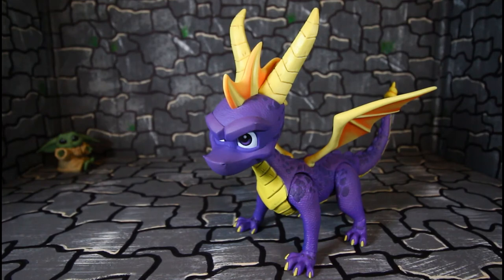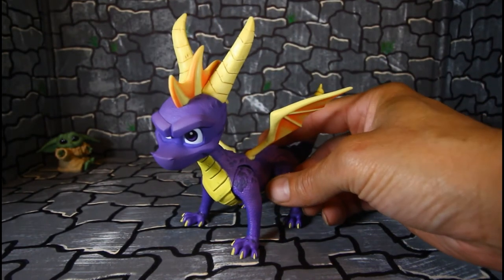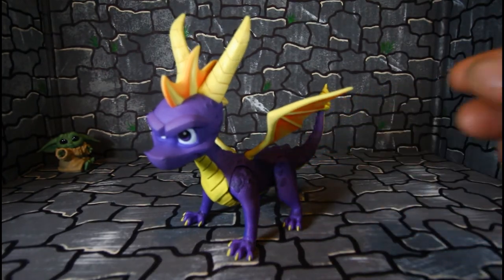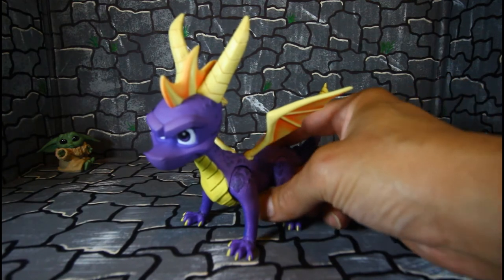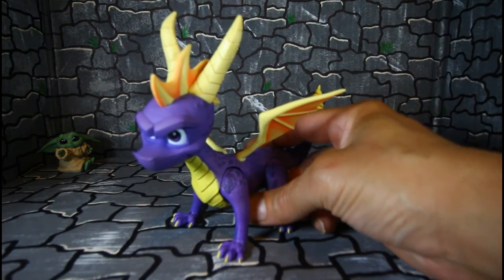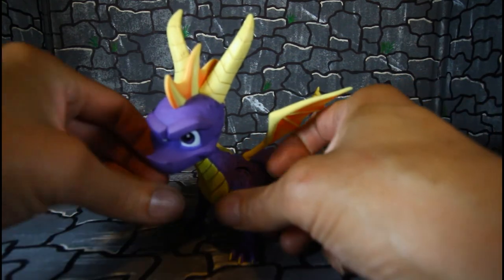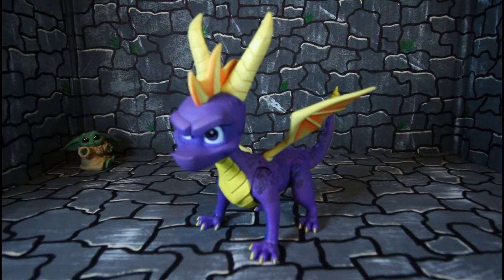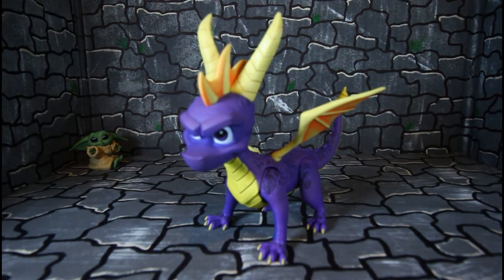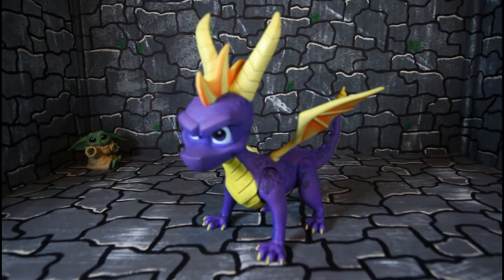Well, you guys, I just thought I'd do a little something different, throw him in the mix of the toy world, my toy world, our toy world here at Custom Comics, because we review everything. Whatever we like and we think is cool, we're going to review it. So that will be the conclusion of Spyro by Neca.